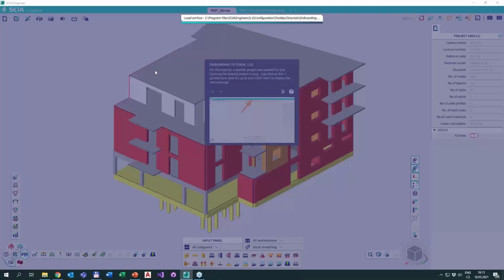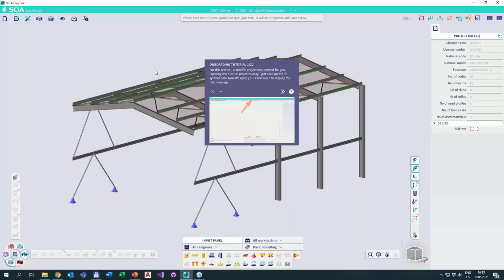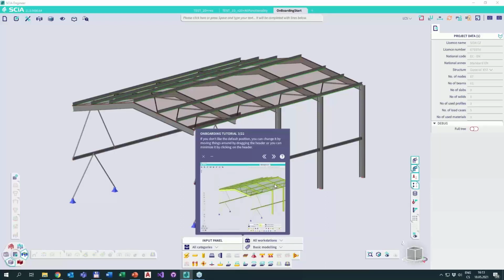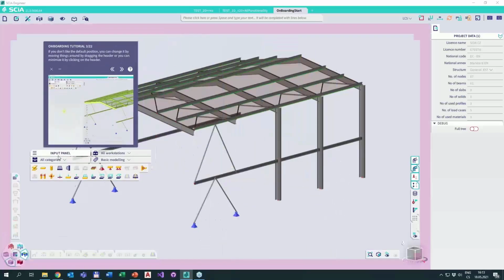The onboarding is actually an inbuilt way to learn things. And you can see that multiple things happen here. First, a predefined project is started and a set of different panels are shown. Each panel contains some description, some animation to show you what is possible. So I can actually follow the tutorial. Now it tells me that here I can use some filters. I will get to details later. And it also shows me that I can start with some basic navigation.